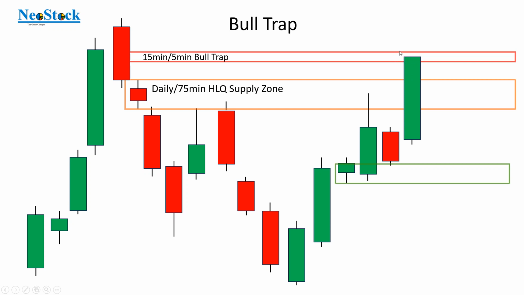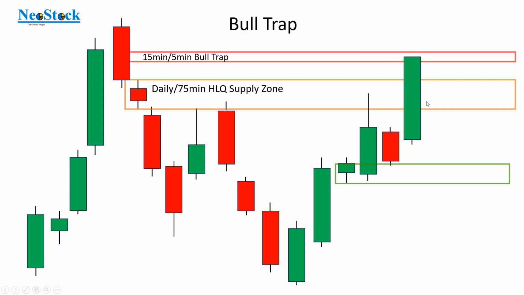Because here the institutional sell order flow is very strong in this area. So many orders they kept. How many orders did they keep? Until all these bull orders are exhausted. That many sell orders they kept in this trap area. At any point, they don't want to let the bulls push the market up. They don't want that to happen. That's why whatever the bull orders, they want to capture everything.